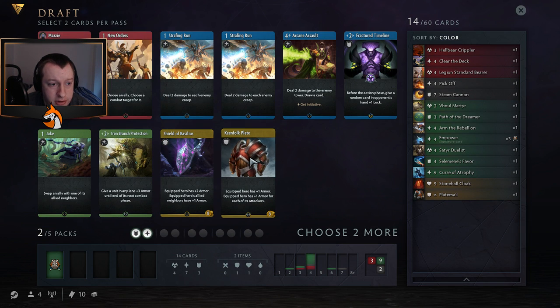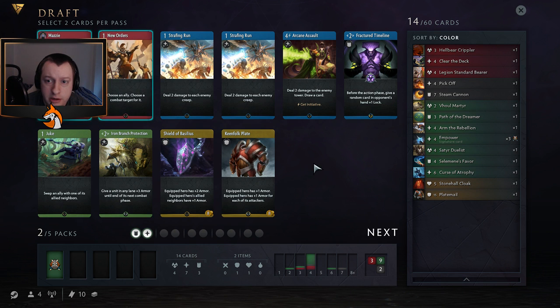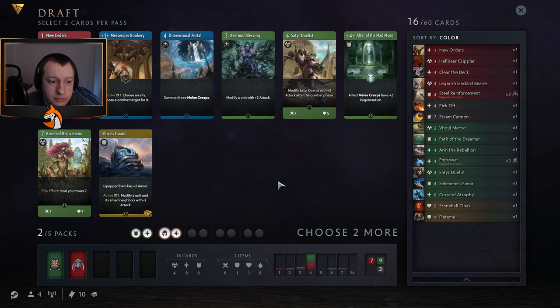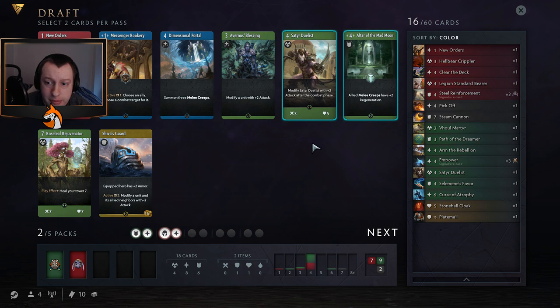That might be worth picking up. Yeah, I think I'll probably pick up Mazzy. I'll pick up Mazzy and a New Orders. Then we've got a red hero we can play with. Satyr Duelist is brilliant. Alter the Madman might be decent as well. This is our second Satyr Duelist, so this has gone pretty well.